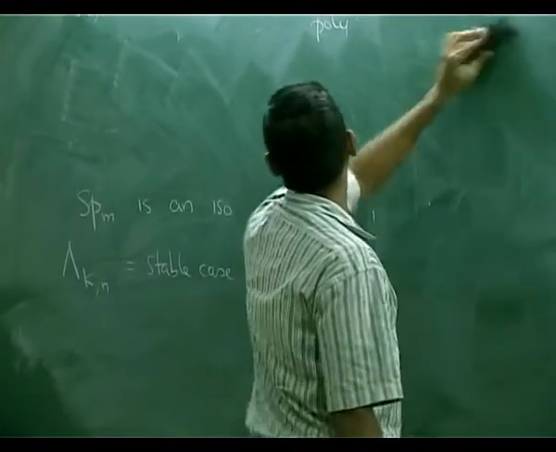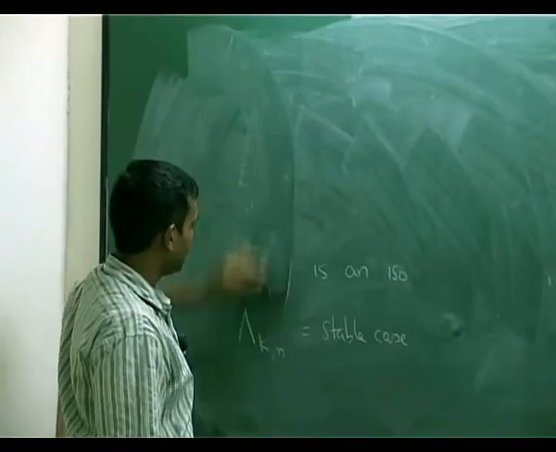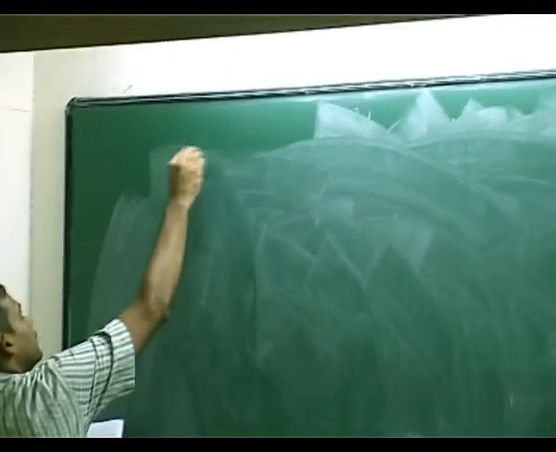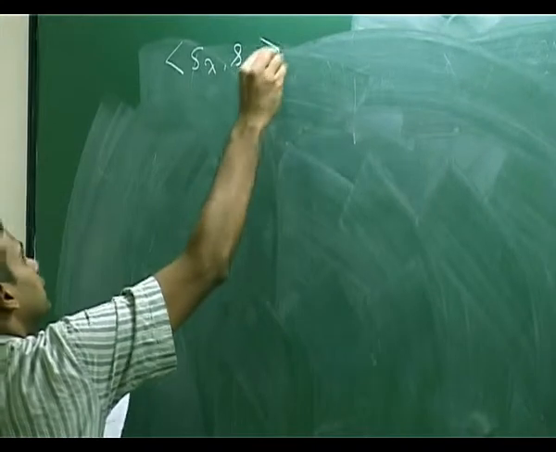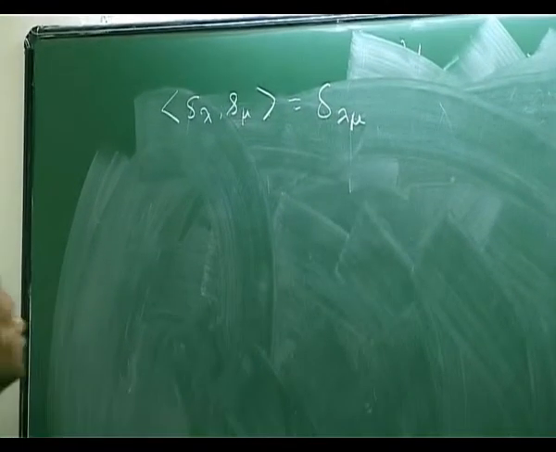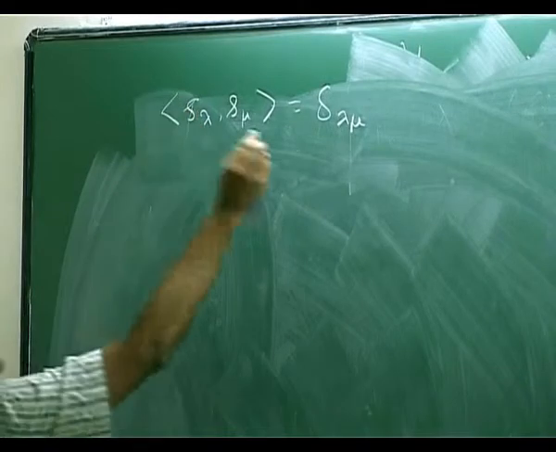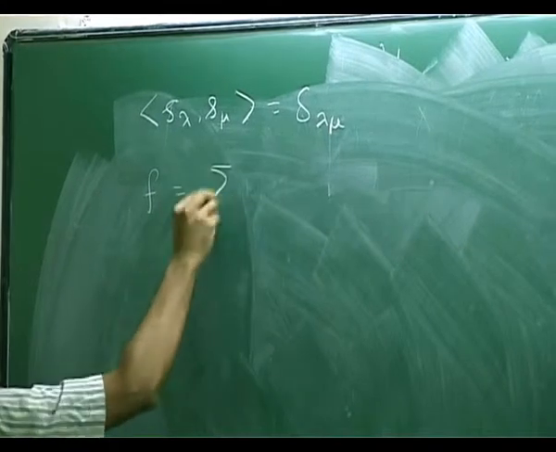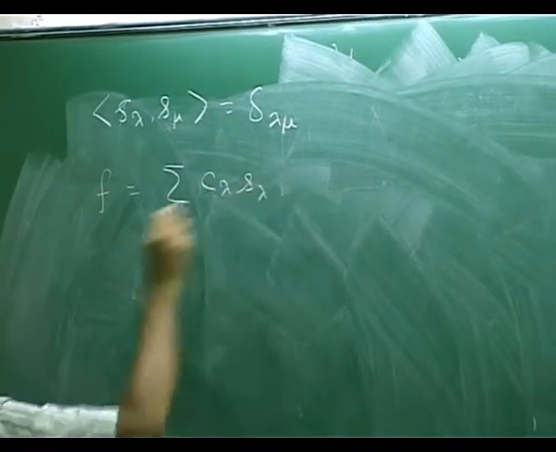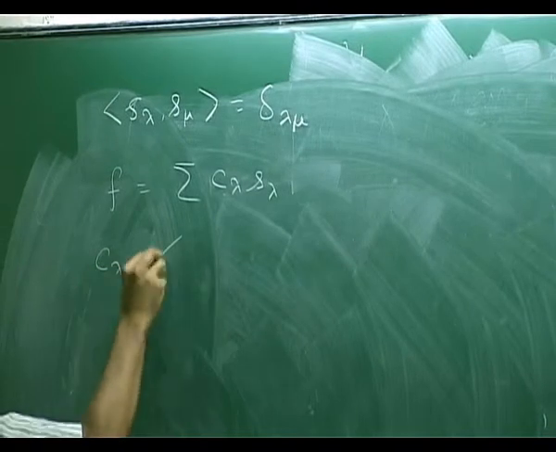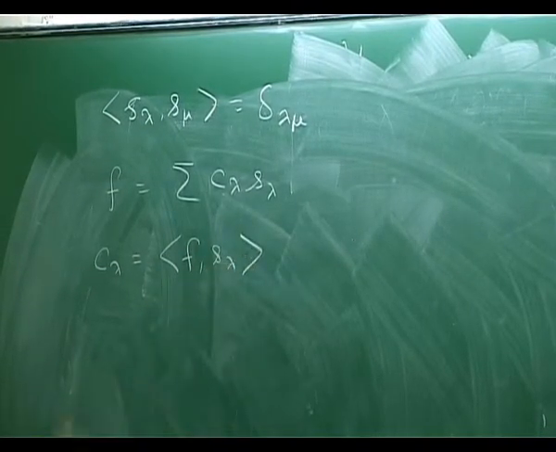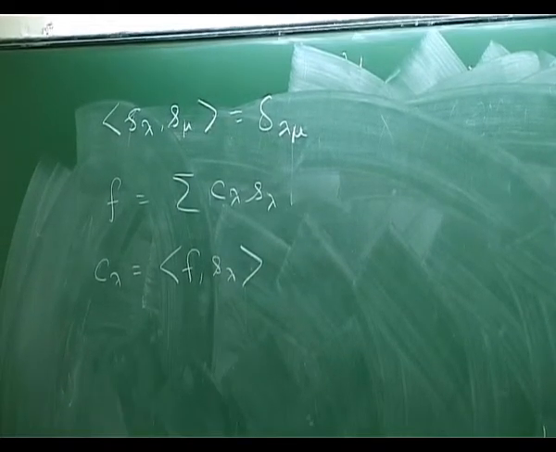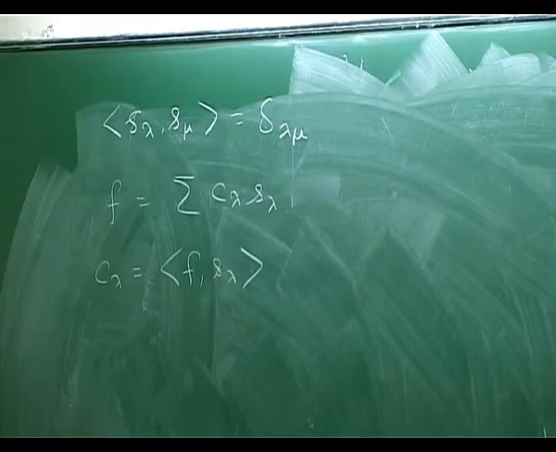Before we do that, it's convenient to define an inner product. Well, I should say a bilinear form. You just say the inner product of S lambda and S mu is delta lambda mu. The advantage of this notation is that if I want to expand something in terms of Schur functions, then I can write the C lambda as just the inner product of f against S lambda, instead of always saying expand with respect to Schur functions and then take the coefficient. So that's the advantage of this.